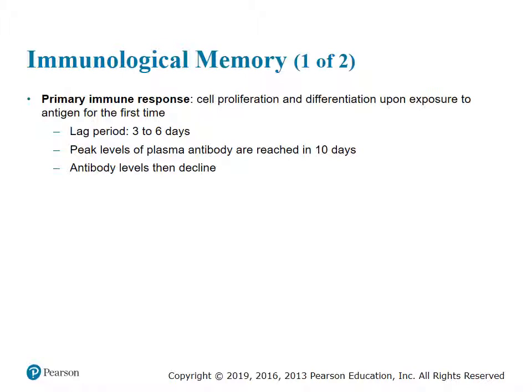So taking a look at that comparison between primary exposure and secondary and subsequent exposure, right? When we see the first time, primary exposure, it takes about 3 to 6 days to mount the antibodies, or for the antibodies to actually get created, made and secreted, right? And then antibody levels peak in about 10 days. Levels then start to die. The infection is eliminated, the threat is eliminated, and we move on from there.